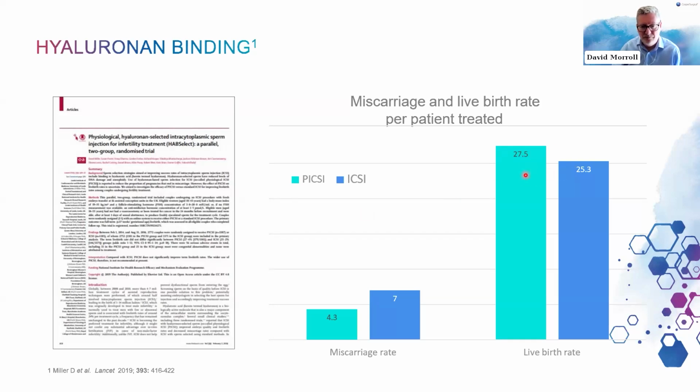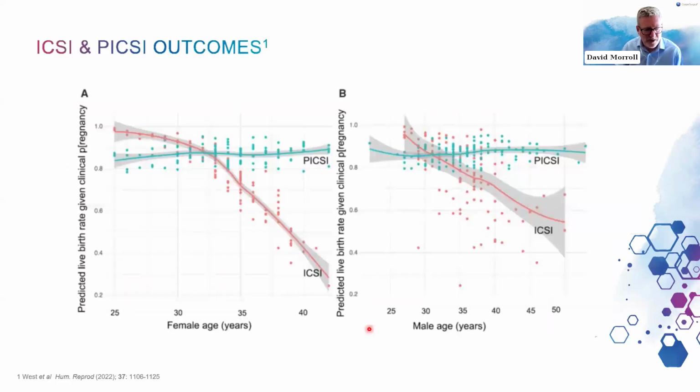And again, there was a little increase in the live birth rate, but not significant, but there was a significant reduction in the miscarriage rate. The data from this study was followed up by Western colleagues with the group there in Birmingham. Because the miscarriage reduction was a significant secondary outcome of the HabSelect study, they did a mechanistic analysis and deliberately enriched the study for miscarriage outcomes, and then plotted the data this way.